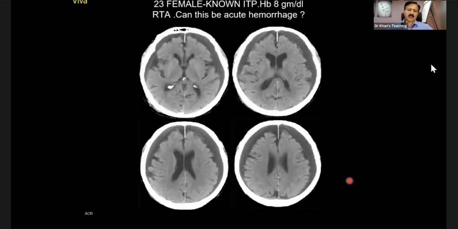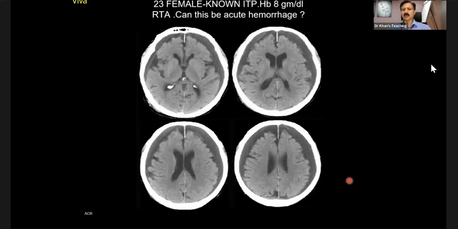This is just a point to remember from physics: the basic concept on a CT scan is that acute hematoma will be 56 to 76 Hounsfield units. More than 80 is calcification, and less than that, gray matter and white matter etc. have various kinds of Hounsfield values. But the but is that this depends on hemoglobin concentration, and this figure is valid for 13 grams per deciliter.